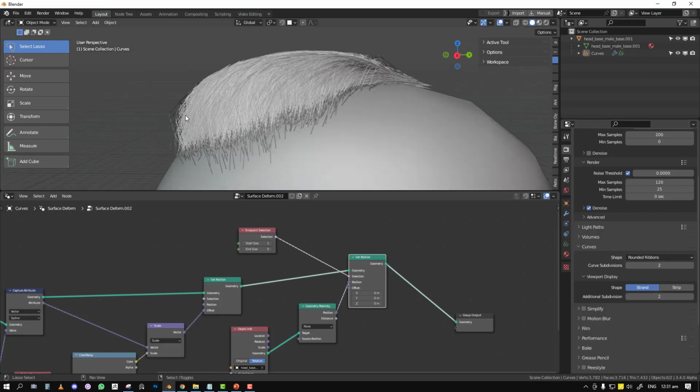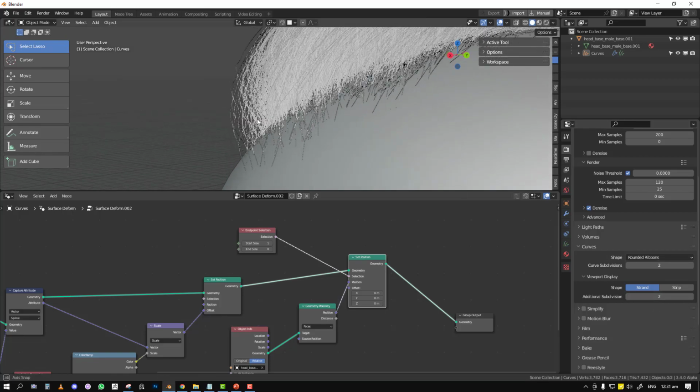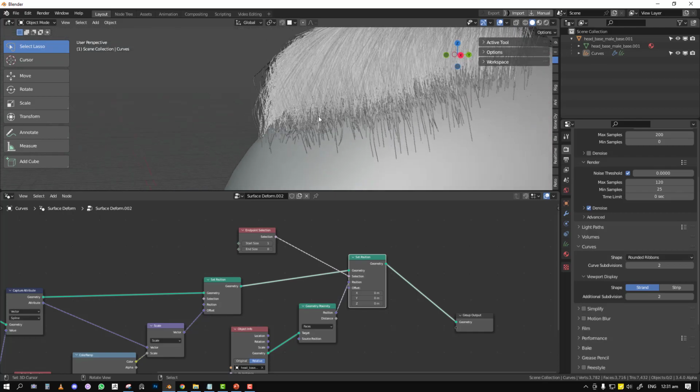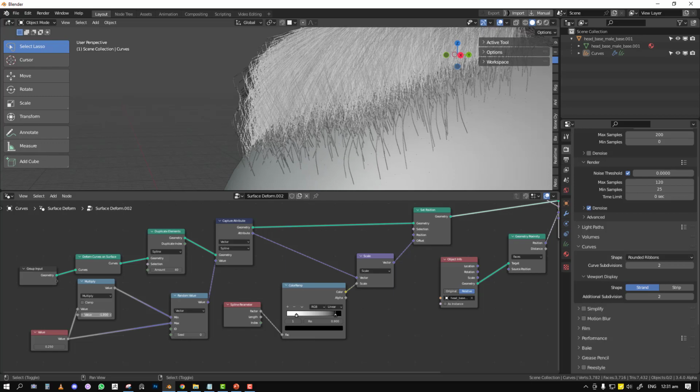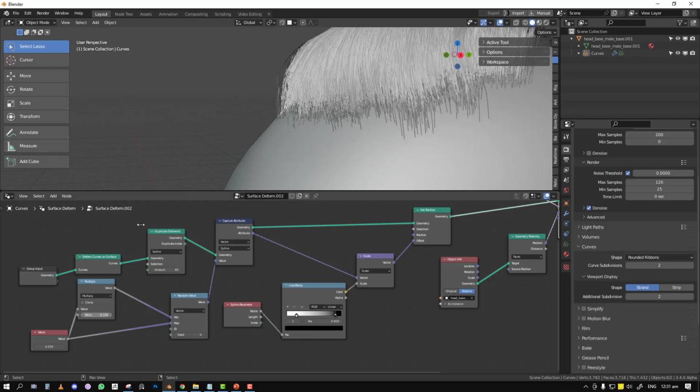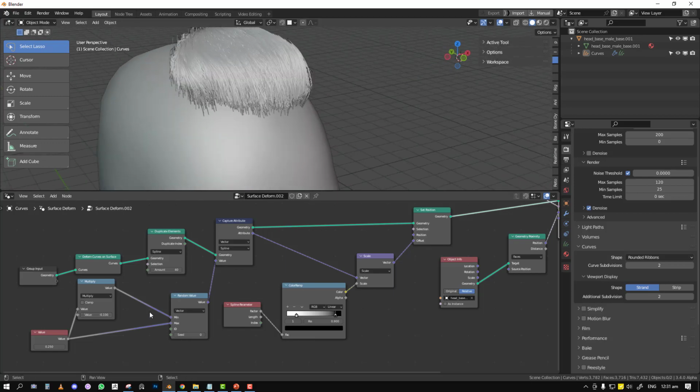So with the subdivision of 2, we can say it's smoother and everything is sticking on the surface. We could even adjust this value. Let's say we want to adjust the scale, we can adjust this. This can also be helpful, kind of tighten things even more.